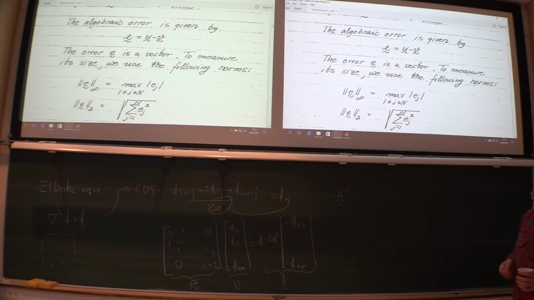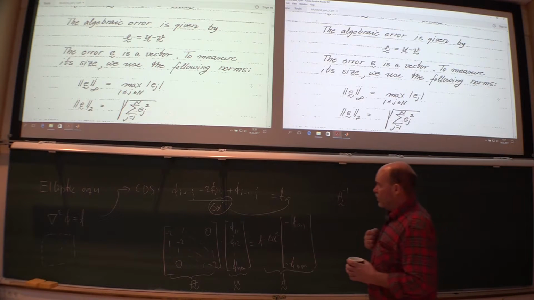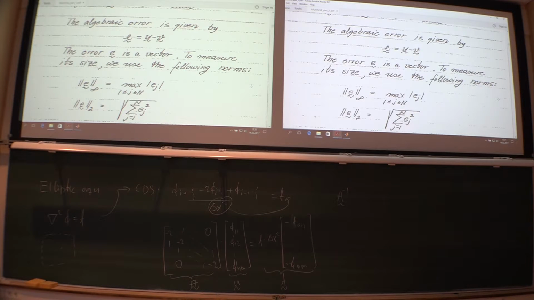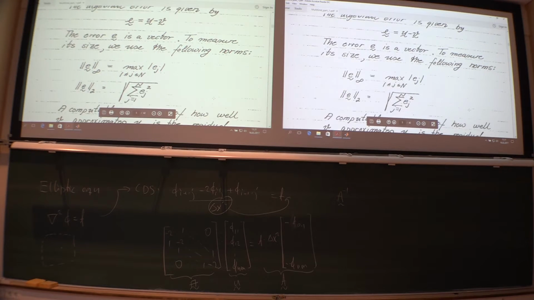You have the infinity norm, the first one. You just pick the biggest one, absolute value. The two norm, that's widely used. You add the square of all the errors, and then finally take the square root of that summation and call that one the L2 norm. Some people also would say take the average there, so then you multiply this one with 1 over n in front. That's your choice. You just have to be precise what you're choosing to do. But we will use these two in this text.